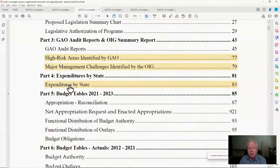And then, down here, you see this expenditure by state. If I look at $135 billion in spending, I can look into that expenditure by state and see that Texas has got 20 billion of it, right? Florida's got a bunch, North Carolina, California, right? And I can begin to see which states have more of the funds. It doesn't necessarily drive my activity, but I begin to ask why. Or if I'm in this state and there's one next to me that has 10 times the spending, maybe I shift my energy over there because they've got more veterans they're taking care of. And so their budget's higher and maybe their ability to fit me in is going to be higher.